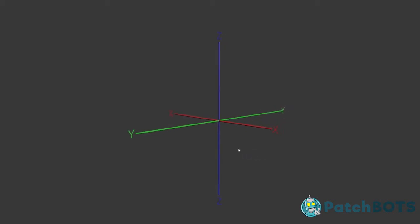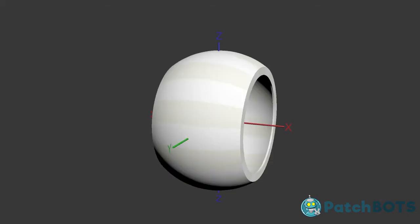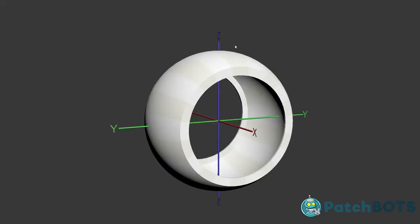So the cool thing about this design is that it works on all axes. There's going to be a motor controlling rotation around each one of these axes. We'll start with the X, which is going to be the main wheel. The main wheel rotates around the X axis, which will give us our front to back movement.